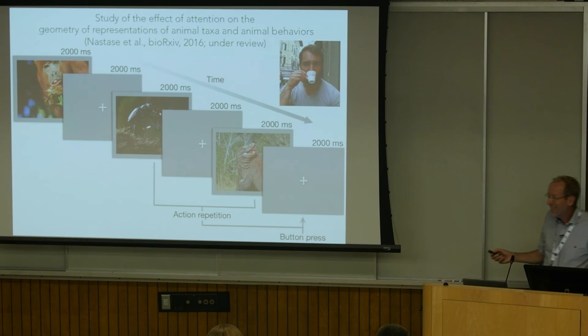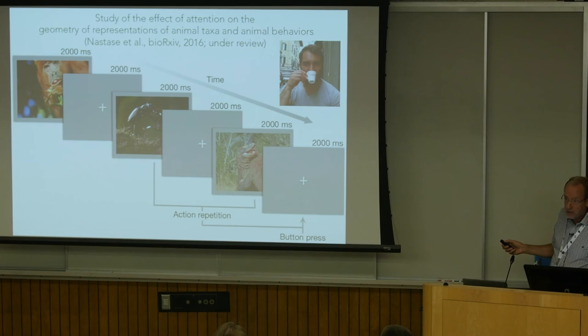Now, I just want to highlight one study. This is by Sam Nastase. He's got this nice Italian last name, but he's quite American. But here he is in Rovereto, having a cup of espresso, because he was a student at the CIMEC, where I work, in Italy. And then he's now a graduate student working with me at Dartmouth.